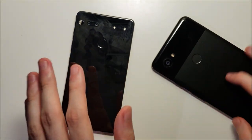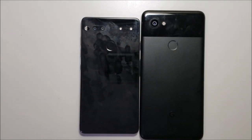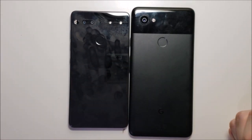Alright guys, so takeaway from this. Both these phones have the same exact specs, Snapdragon 835, 4GB of RAM. So they should be about the same for everything. But instead, we saw a pretty clear difference for most of the stuff. So yeah, I think both companies could definitely improve the speed for certain stuff. The Pixel, the multitasking; the Essential, make the app opening a bit faster, stuff like that. But regardless, guys, both phones still pretty quick. And definitely good that both already have the update.